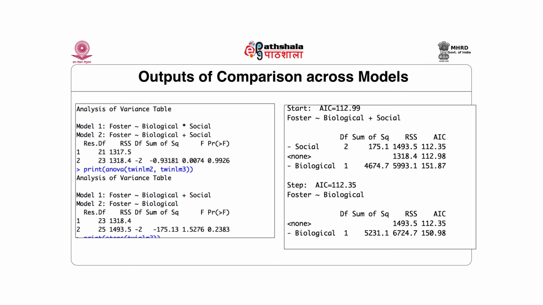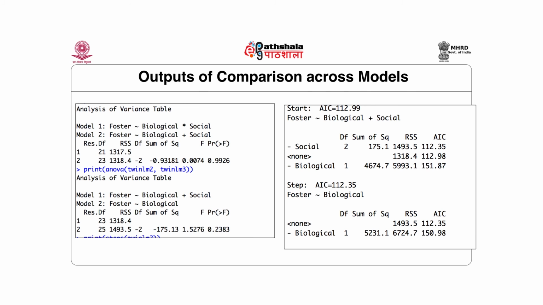Now when we add those terms, we see that it is not necessary that a biological model alone is going to be very useful. In the first one, where we have a multiplicative model versus an additive model, we see that there is virtually no difference in taking out the biological times social. The interaction term didn't matter. Also, adding the social term did not seem to matter here again.